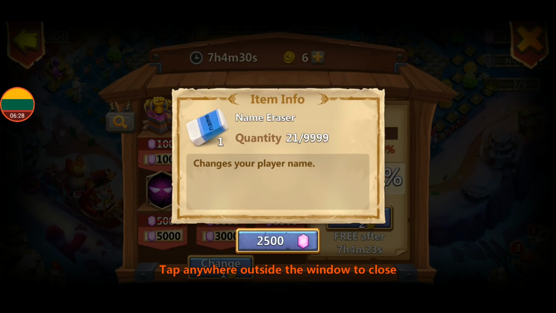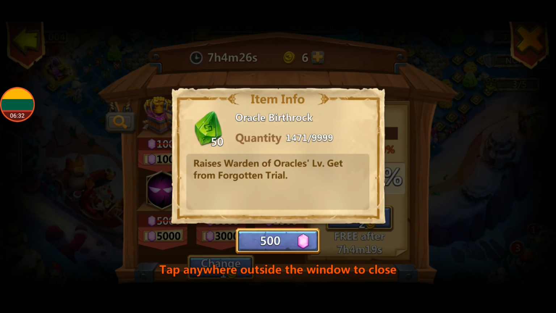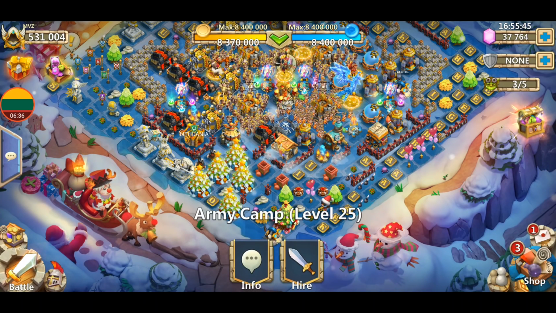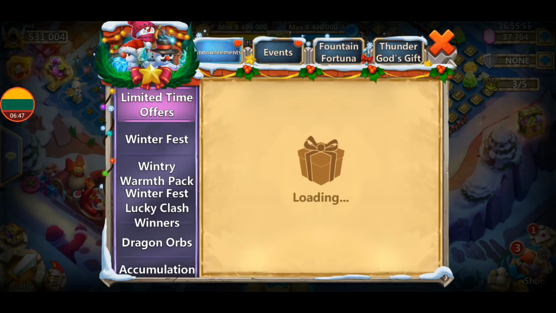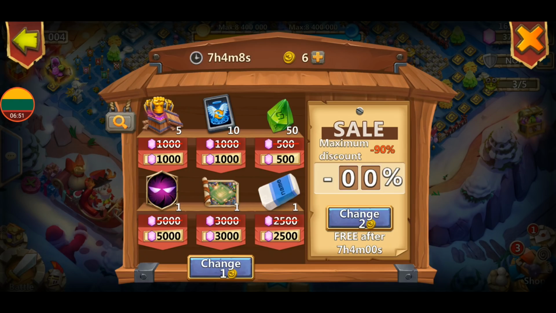Name eraser, yes, if you need that, feel free to buy it. For example, greenstones, Oracle Birthrock. I find that Oracle Warden is one of the most important ones, not purely because it heals, but it's just really nice stats it gives to the heroes. So if you're someone who's really short just a few stones for the next level, again I would recommend it.